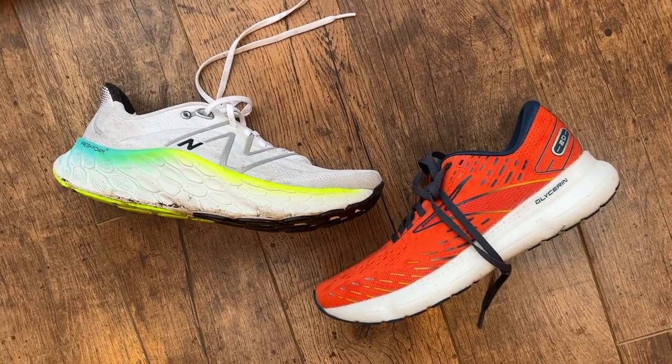If you're using these as cushioned daily trainers — maybe you're a newer runner, a heavier runner, or you're looking for a shoe to do everything in and just want extra protection — the Brooks offers that more. Whereas the Maw V4 is more of an enjoyable shoe for those pure easy runs.